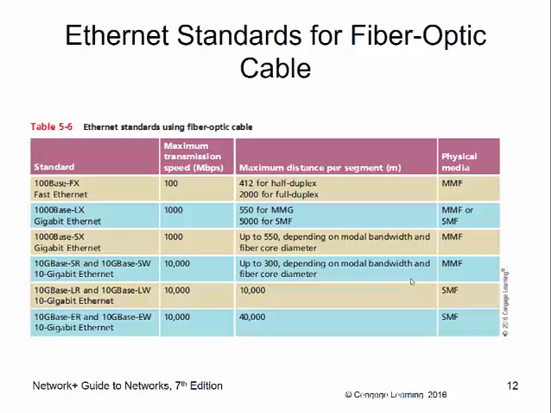Remember on copper, we talked about our Ethernet standards for it, and we talked about things like 10BASE-T and 100BASE-T and 1000BASE-T and all that. Well, we have the same kind of standard for fiber. And we have different speeds. Now, we don't see 10 megabit fiber, that's like such a 90s thing. But we do see 100 megabit base fiber, right? It'll go across multimode fiber. And it would support Fast Ethernet.